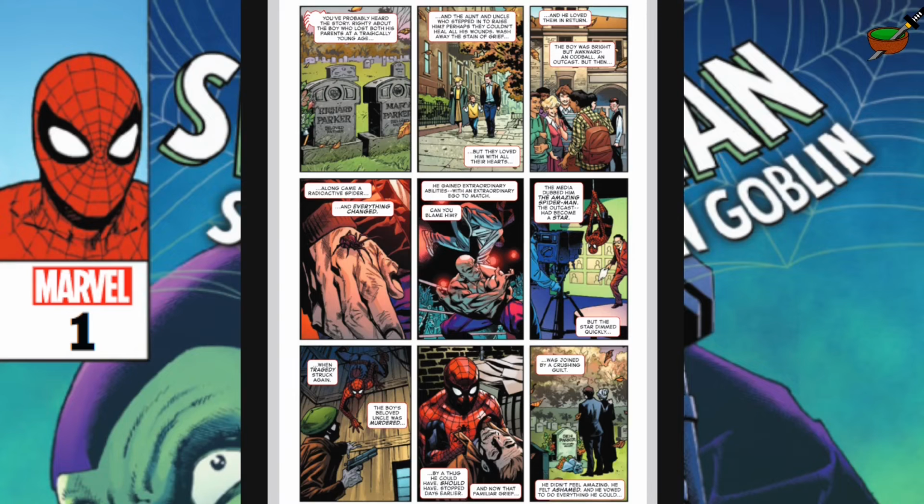On the opening page, we get a 9-panel recap of Peter Parker's history. The boy who lost his parents at a tragically young age, but luckily he had an aunt and uncle who stepped in to take care of him and love him with all their hearts. He loved them in return. But this boy, he was bright but kind of awkward, a bit of an oddball and an outcast. But then along came a radioactive spider and everything changed. He gained extraordinary abilities with an extraordinary ego to match. Can you blame him? Imagine if it was you or me at that age. Wow, getting those powers. The media dubbed him the Amazing Spider-Man.